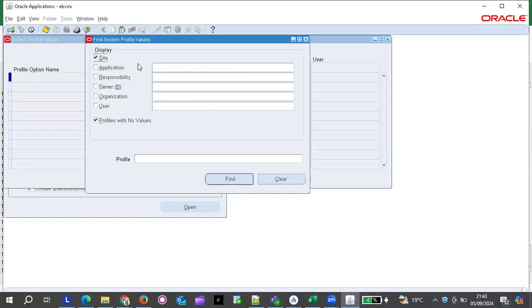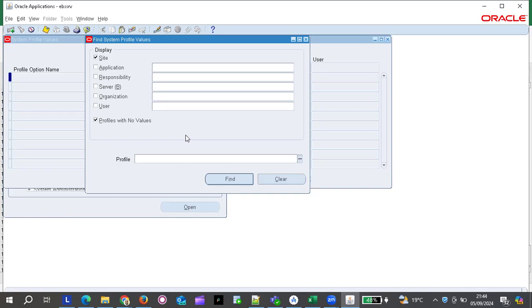We call them options because there are so many profiles, and you can use them based on the interest that you are working on. So in this case, we use the profile option name called GL ledger name.